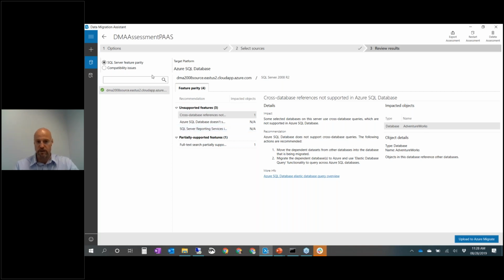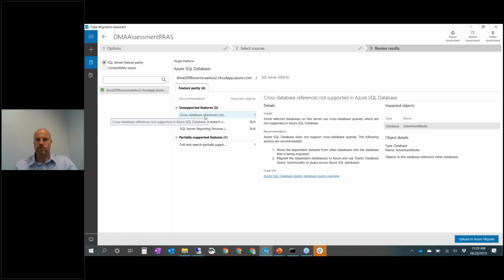So I'm looking at feature parity, and this is SQL PaaS now. This is where it would say, hey, SQL PaaS won't support Analysis Services. It won't migrate that over. Now, there is a PaaS service we'll talk about, but essentially it's saying I can't just kind of lift the server and drop it in. Reporting Services, very similar. I'm not able to just spin up Reporting Services on that machine.